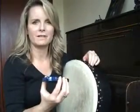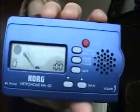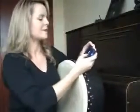I'm going to challenge those of you that have been playing for a while and get you out of your comfort zone and give you something to really work for. And I've set the metronome now. I've taken it off of the four beats clicking at a time and just put it on to zero at 100 beats per minute. And we're going to do that rhythm again.